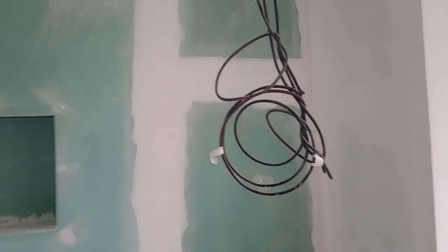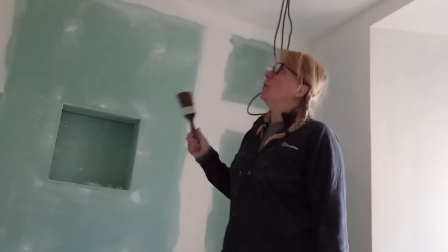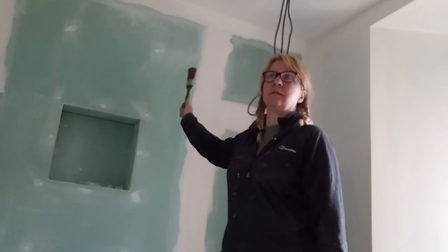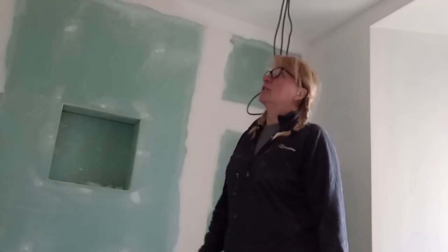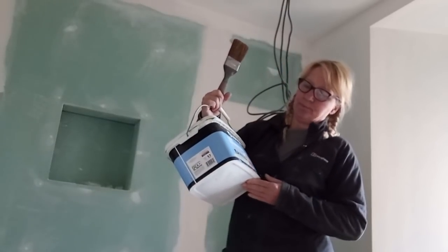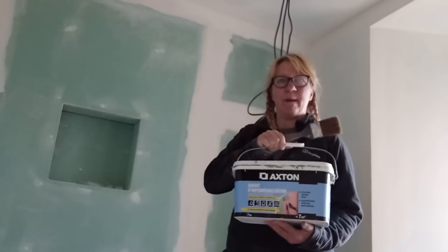So that is my next job. Okay, so we're in the bathroom. Job now is to tank the bathroom, which means to waterproof it. Although we've used green board, which is a water resistant plasterboard, really it's just a bit of belt and braces. This solution, which is called tanking, is again another waterproof membrane.